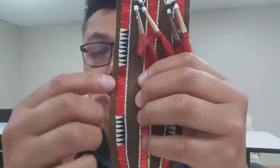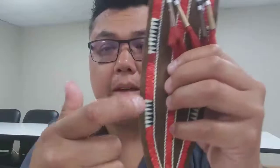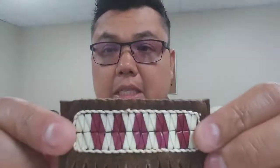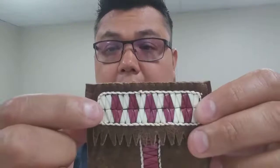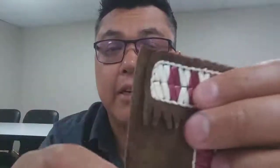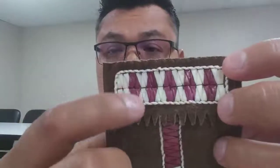This right here is zigzag — this is what the Haudenosaunee did quite a bit. This one here is a single line of quill, and this one actually has two colors of quill laid on top of one another. So when you fold back and forth, you put a white one and a black one on top of one another. When you fold this way you see the white, and when you fold it back you see the black — white, black, white, black — and that's how you get that shark tooth pattern. When you do patterns like this with two quilled lines, you have to make sure that both lines fold on the same area to get these diamonds to line up.